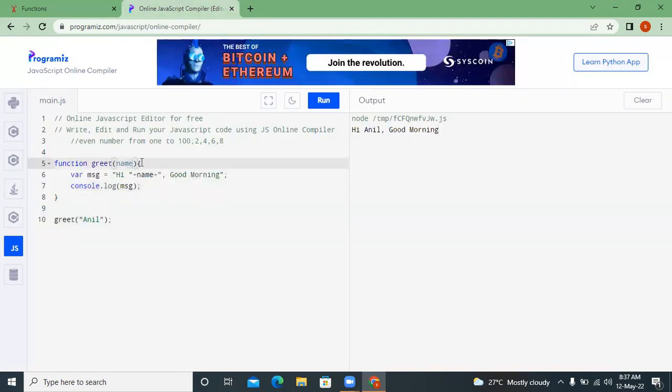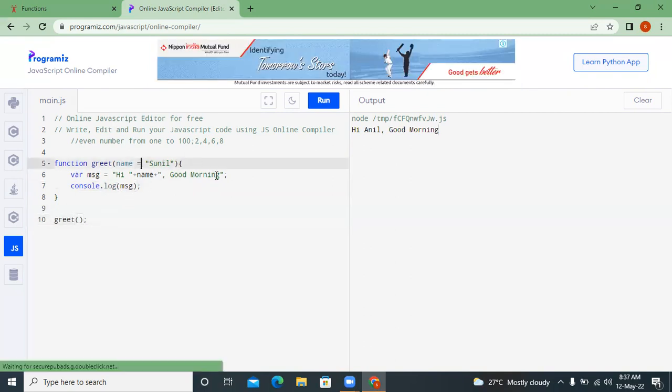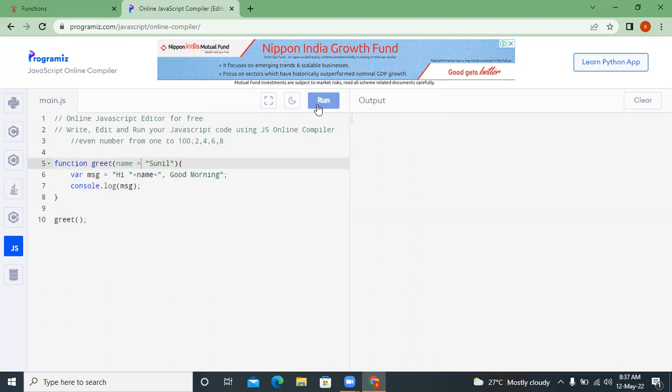In those cases, what we can do is name equals Anil, or for example Sunil. And I don't pass anything here. So what will be the output? Hi Sunil, good morning should be the output, right? Because I have given a default value here.